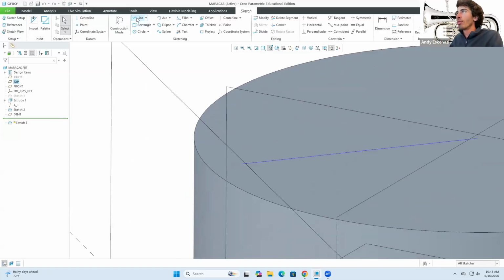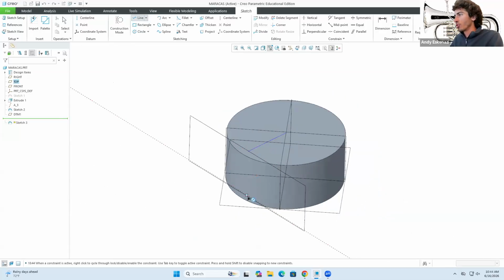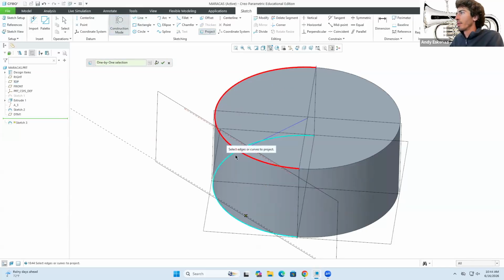So let me draw, for instance, a line that, so we are here. So that's like the origin per se. What I can do actually before anything is construction, project. I'm going to project that line, and I'm going to project that line. I'll go here to OK, good.